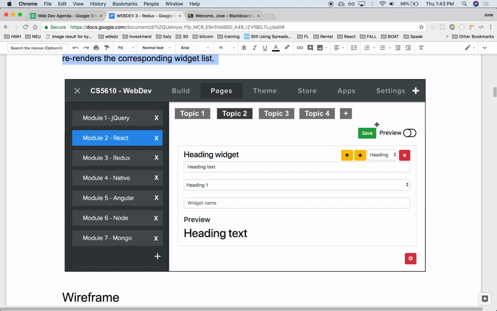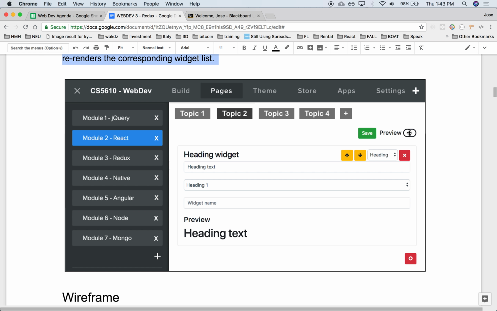It also has at the top a save button, meaning that as you add widgets here, they're only cached locally on the client, right? If I refresh the page, everything's gone. It's not saved immediately to the server, right? It's only saved to the server when you click on the Save button, right? When you click on the Save button, you push the entire array of widgets to the server, and the server then stores it in the database permanently. Make sense?